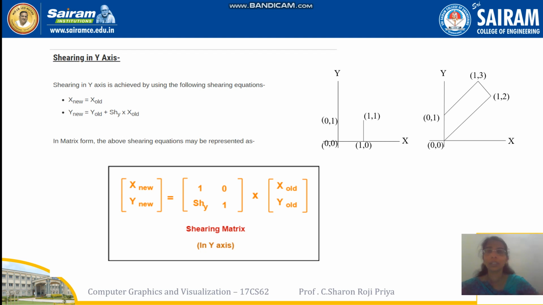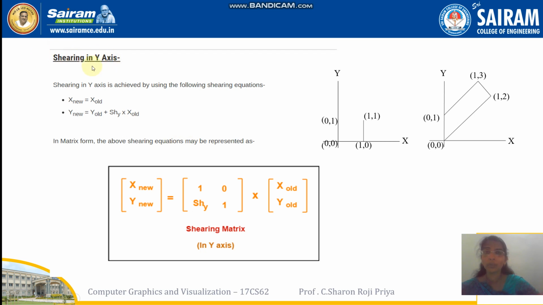Hi students, this video is a continuation of the previous video, and in the previous video we have learned shearing, and we have learned 2D shearing. Since it is 2D shearing, I can perform shearing along x axis and I can perform shearing along y axis, right? And you know shearing is changing the shape of my object, right? And we'll continue with shearing along y axis.